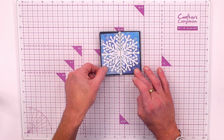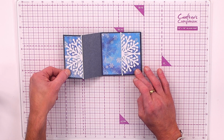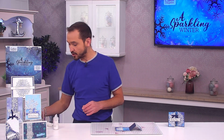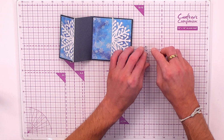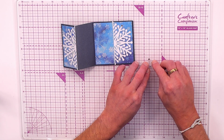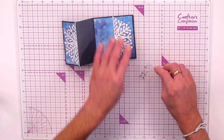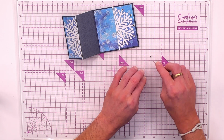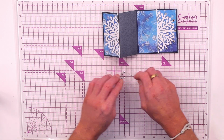So we've now gone from a full snowflake to 2 half snowflakes, and it's creating extra dimension and extra focal for the eye. Because of that, I don't need to do much to it, but what I will do is take some of those silver gems that you get included, and then all that I'm doing with my pokey tool is I'm just going to go around each point of the snowflake, and I'm just going to add them into place. Now these are all pre-sticky on the back, so all you need to do is just pop them off and then pop them into place. So I'm doing them to each point of the snowflake.